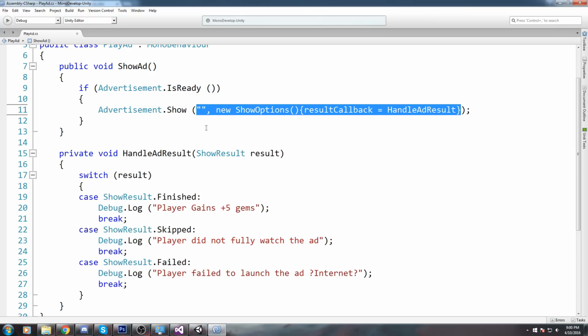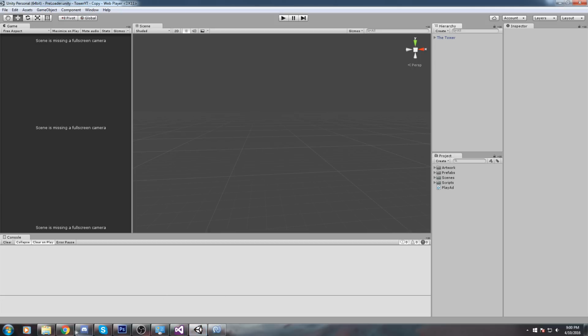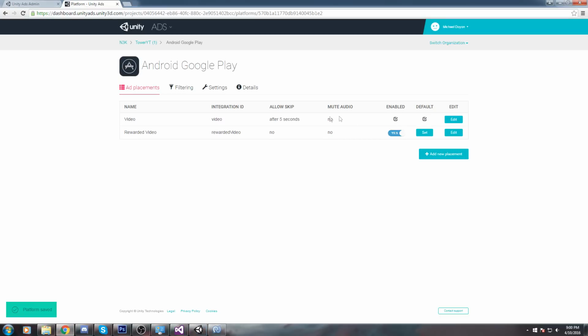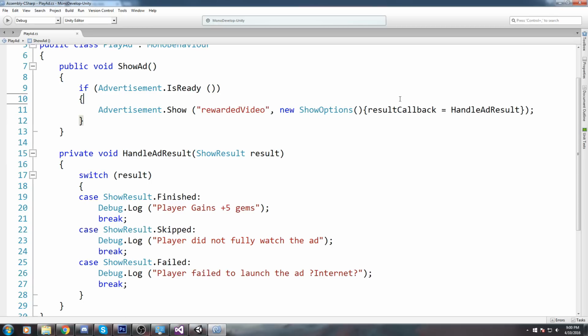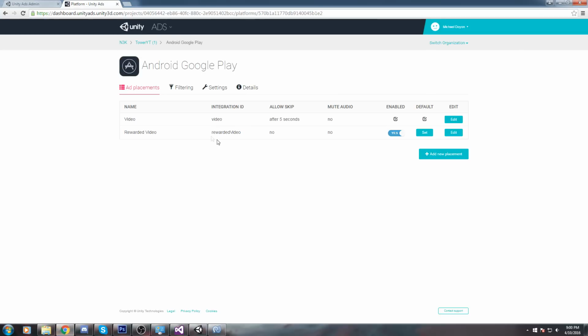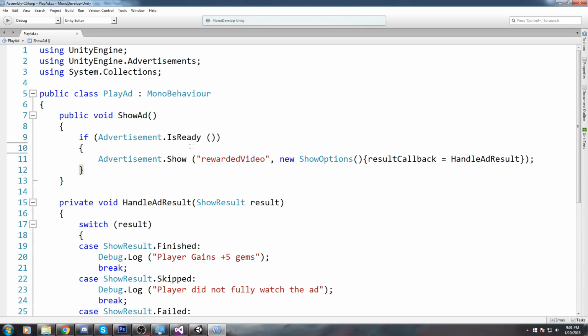Now we're going to leave that option here, and we're actually going to swap that back to default. And say we want to play a video that actually rewards our player, like I said before, we need him to actually watch the whole thing. And to do that, we will take the rewarded video string and put it right in here. Now, it pretty much just says, okay, so you're going to play me an ad, but you're going to be using these very settings, so the one on this line here. And that is pretty much all you need to know about Unity Ads.